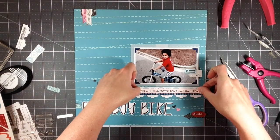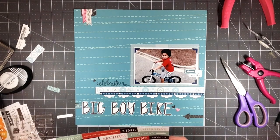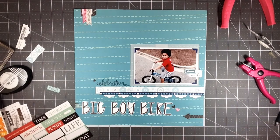I also thought about using these two stickers, one that says boys rule, I think is what it says. And then the other one was a dude sticker down here at the bottom to bring out a bit of that red.